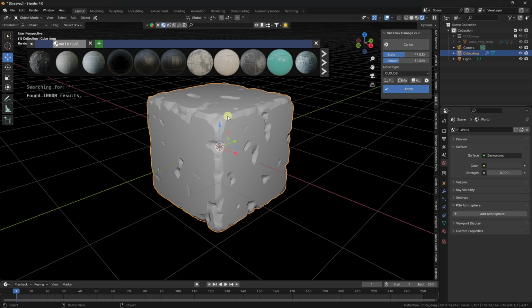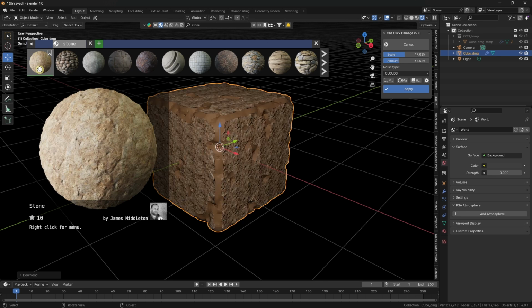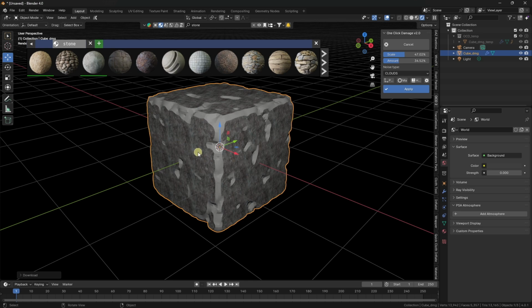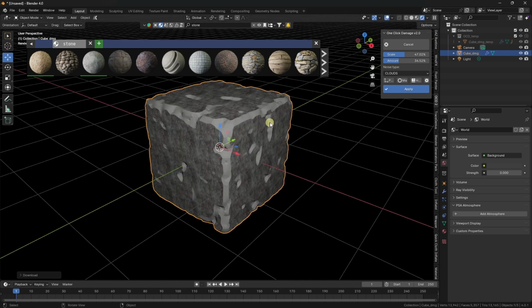So for now we're going to stick with clouds, and I'm just going to make sure we have a nice stone texture on our block, so we can get the full realism of what we are trying to make. So there is a nice stone texture in here, but as you guys can see, it's not working pretty well. So we take another one, and this one is working great. However, as you guys can see, our damaged parts still have the original color of our block. So this one looks nice, this one looks realistic, but the damaged parts don't look realistic yet. So how are we going to fix it?